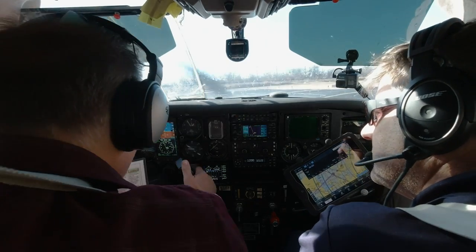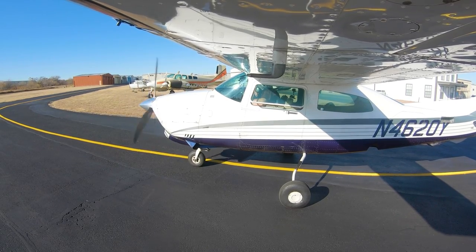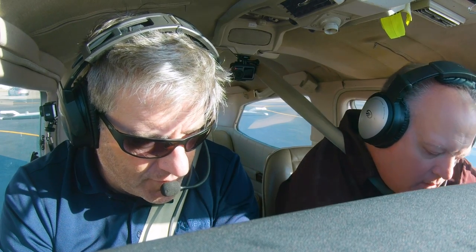Okay. All right, fuel selector. Okay, switch it. Now the 210 is different than the 172 in that there's not a dual, one tank or the other. Flight instruments. Yeah. They're all in the green, pressure's in the green, we're all good.